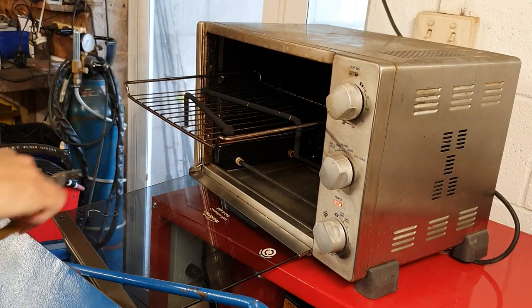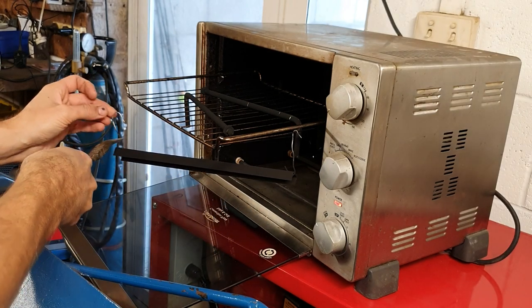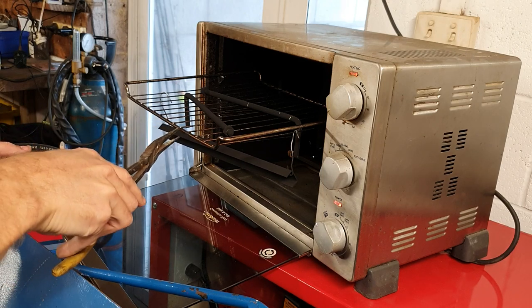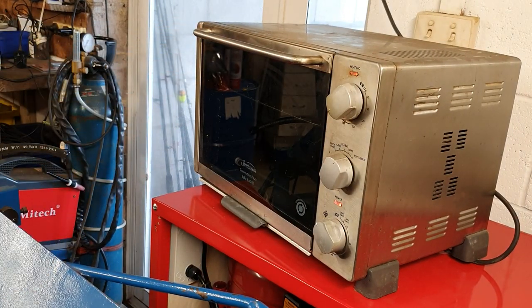Hell of a mess of that one. Alright, this part here is the one that I'm a little more concerned about. I'm just going to dangle this one like this. Bit of a mess, but that's alright. Again, just sort of testing things out, and I'll come back and have another go at things at a later date.